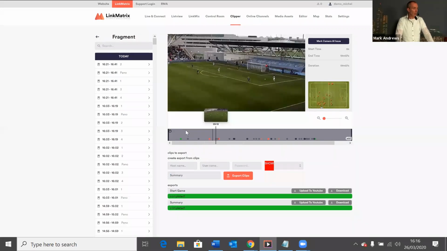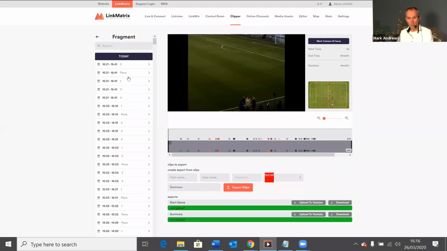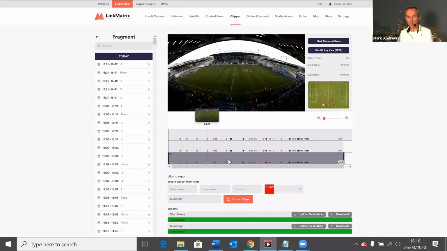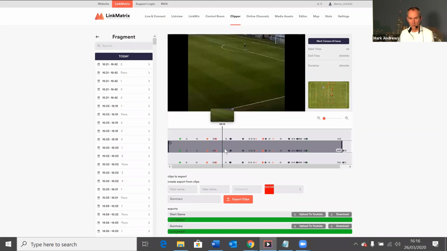Actually, we're seeing now the main cam, of course, but you're also able to get the other virtual cams. One of them is, for example, in this case, the virtual cam of the goalie. This is the panorama view, which we talk about later. And you can make clips of all those cameras, including the panorama cam. This is the goalie cam.